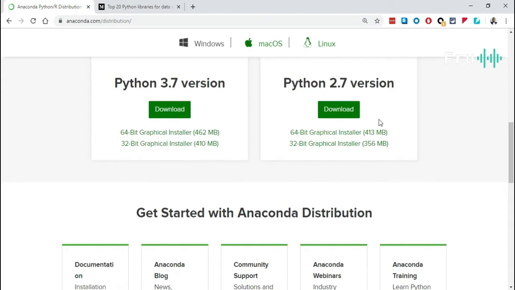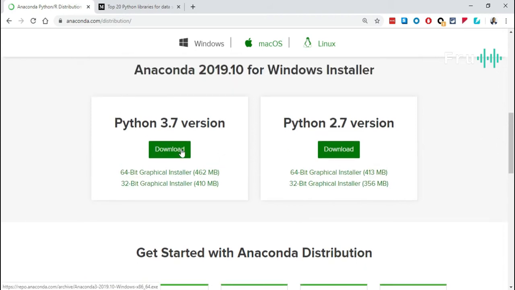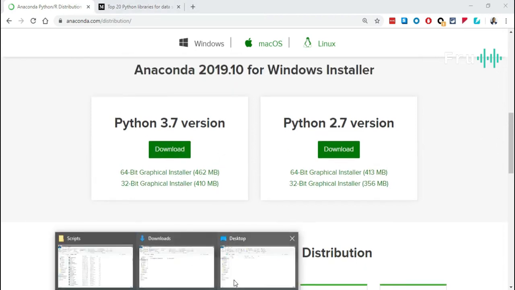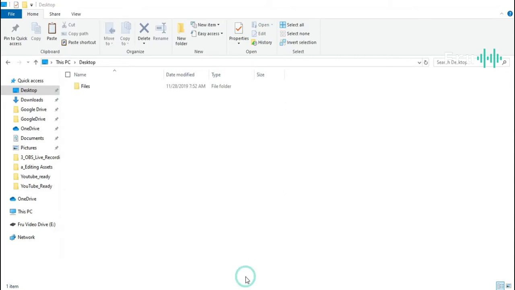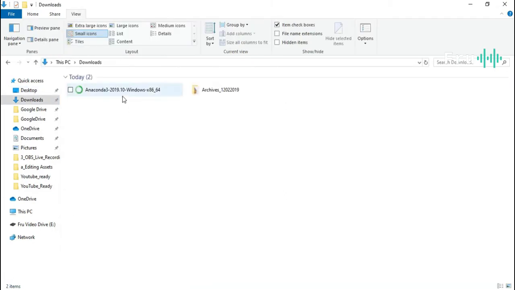Python 2.7 is getting old now, so 3.7 is really what you want to download. But depending on when you're watching this video, you might want to get the latest version of Python at the time. So just go ahead and click on download. It's going to download that installer. The installer is a GUI-based installer, and it will be available somewhere in your downloads folder or wherever you downloaded it to. To get it installed, we want to run this installer. It's a very straightforward installer. You can click through, accept all the defaults, and that is going to install Anaconda for us.